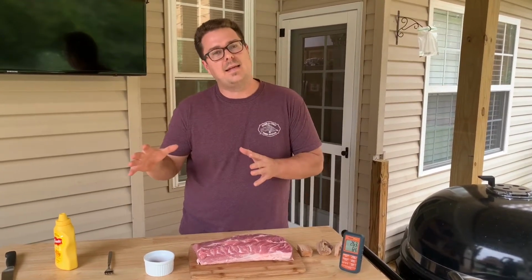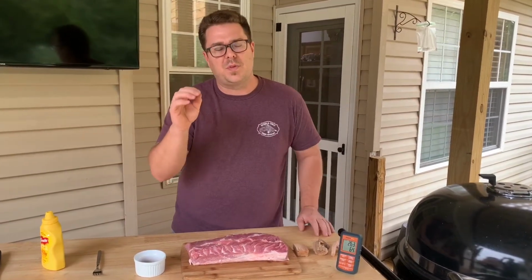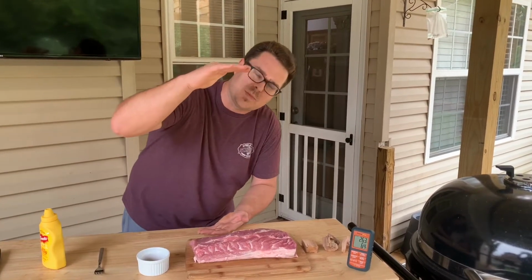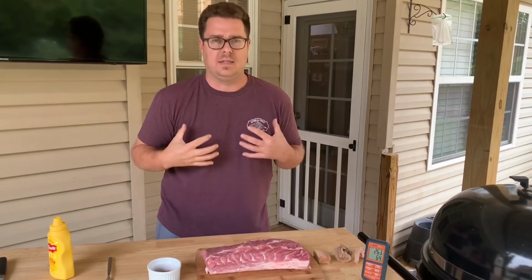set it over the side, let it rest, and we're going to slice that bad boy super thin. We're going to make a homemade slaw, and we're going to have one of those sandwiches about that big. I'm going to unlock my jaws to see if I can get around it because I have been craving this sandwich. Stay tuned.